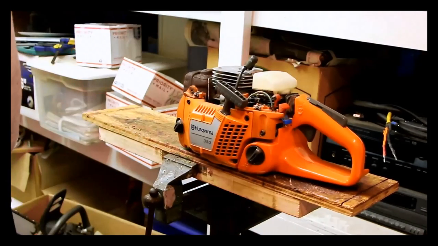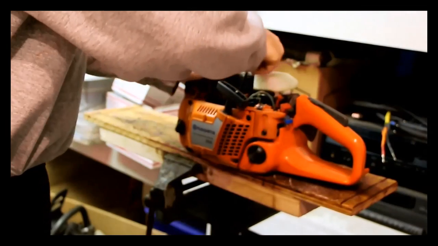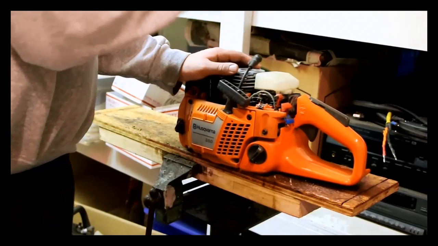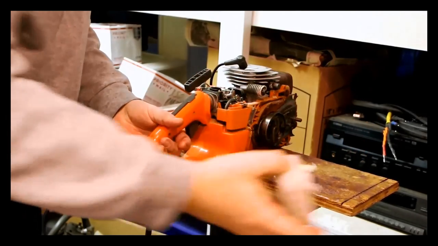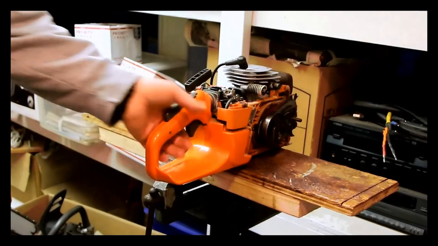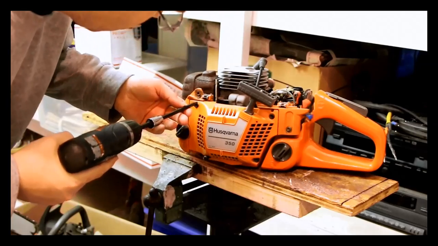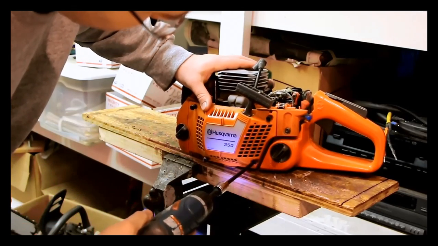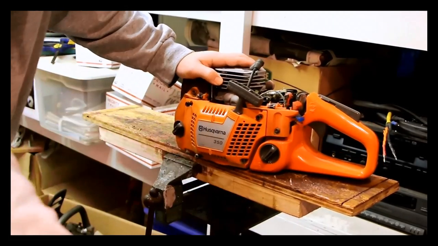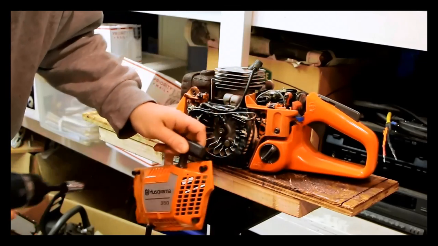Let's get rid of the spark plug because we don't want to have any issue here. This was already loose, spark plug comes out, it's a tad fouled so we want to clean that later. Air filter off, I'm going to put that down in the box. Starter cover next. Don't force anything.